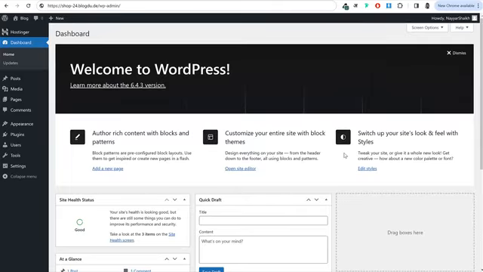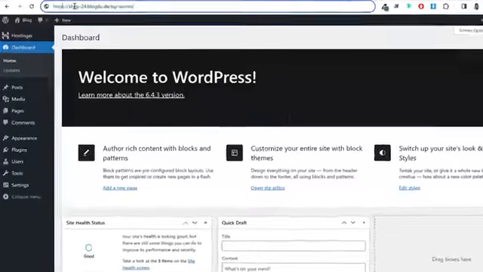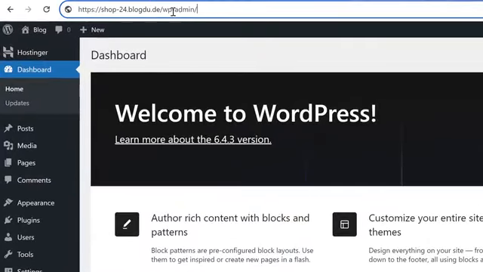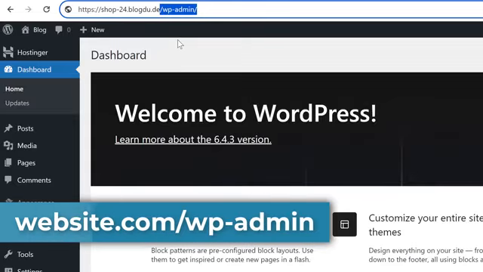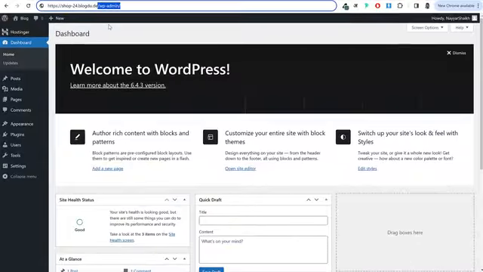So whether you want to add a new product, manage products, manage payments, designing, whatever you want to do on your website, you will be doing it from here. And whenever you want to come to this page, just type in your domain name and after that put in /wp-admin. So if your domain name is google.com, type in google.com/wp-admin. They will ask you the email and password, enter that and you will be logged into your dashboard.